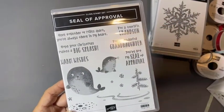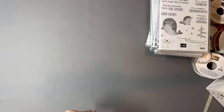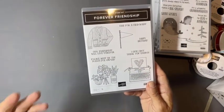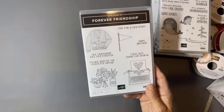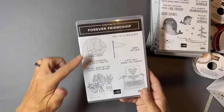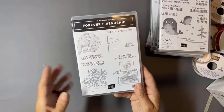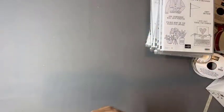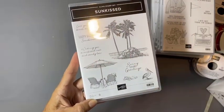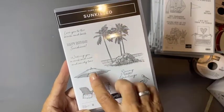The seals stamp set includes 'Hope your Christmas makes a big splash,' and interestingly it has both a grandson and granddaughter sentiment plus 'My seal of approval' — a fun little play on the two sweet seals. As I go through these bundles and stamps, if you saw part one first, you'll start to see that a lot of these stamps coordinate with each other even without an exact assigned die or paper — you'll see what sweater, plants, or banner to use with what.